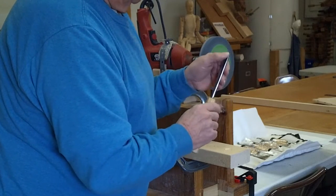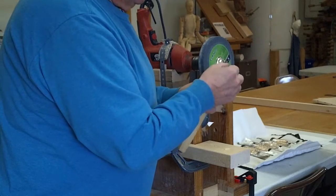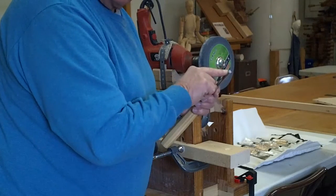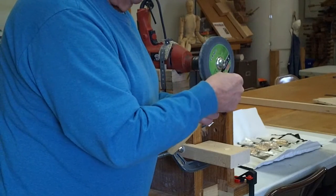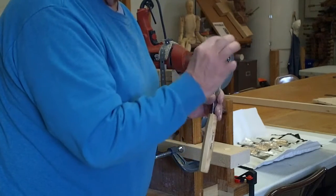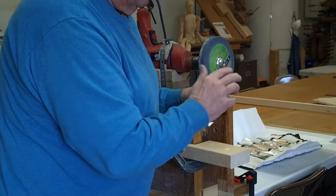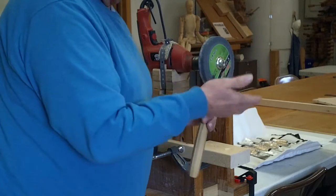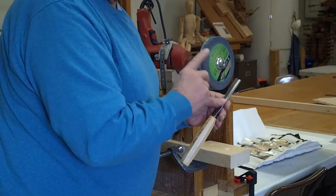That one is done very quickly. What I'm doing is watching for the heat to make sure it doesn't get too hot, because even 400 degrees is going to start changing the hardness of this. So we don't want to get over 400 degrees — you always want to be able to touch it. I have the wheel going slow enough and I'm not putting very much pressure on it. Now I make sure I have a little bit of a burr on the inside. This wheel will turn over a burr, and once you have that burr, that's as sharp as that stone is going to get it.